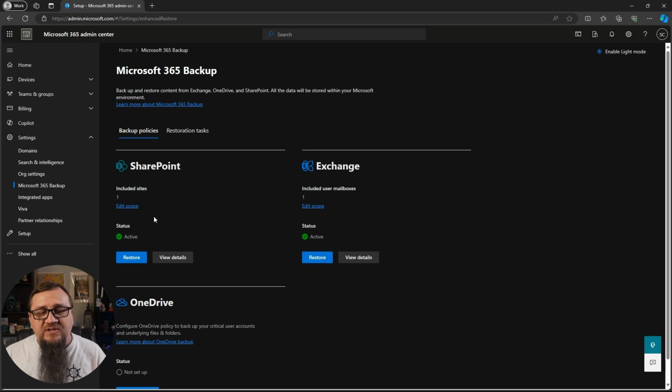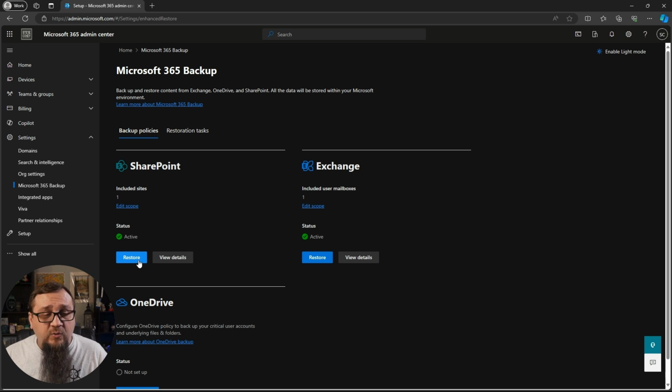Because when you do the restore, if there's no difference between the backup version of the data and the live version of the data, then the restore doesn't do anything, with the exception of restoring a SharePoint site to a new URL. But in any case, I wanted to make sure that there were some changes so that there is a difference between what has been backed up and the live version of the data. So we're going to do a restore.